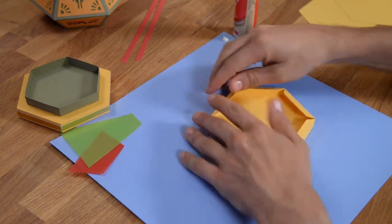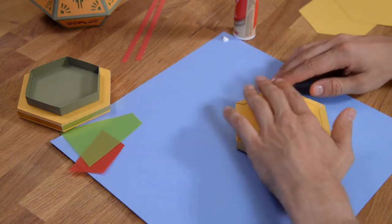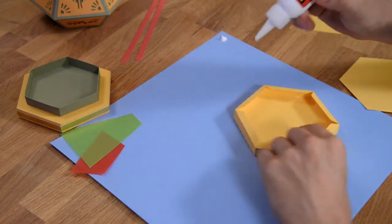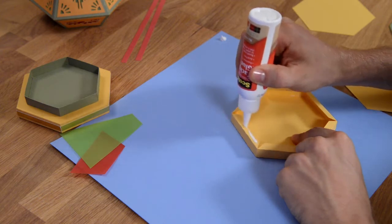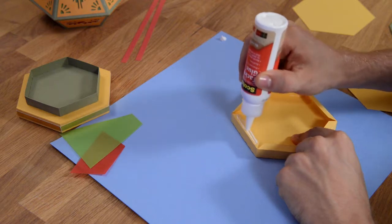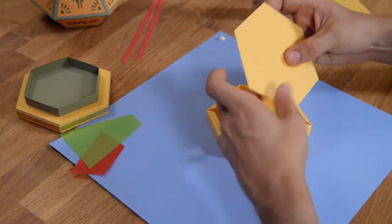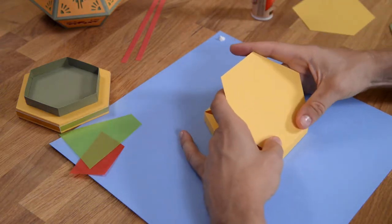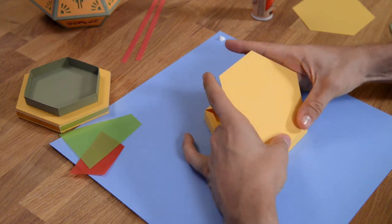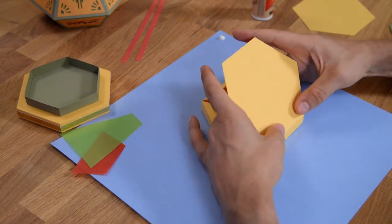And then we can go ahead and close it up. And what I'm going to do is I'm going to put this side on first. Okay, so I'm going to start with just one tab. Make sure that I get glue in the center, and then work a little bit of glue out to the edge. Because when we take this piece and pop it on there, it is going to push out a little bit as far as the glue goes. Okay, so let's get that in place. Just make sure that you've got it nice and flush with the edge there.